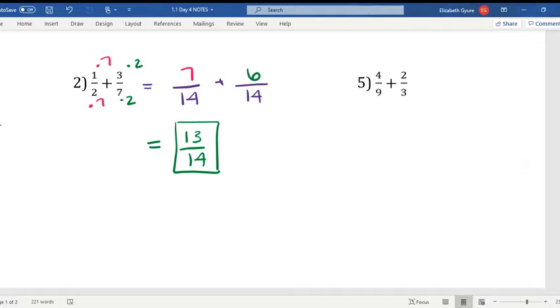Now, if you look at this, in every one we've done so far, you multiplied the bottom, right? But why is 9 okay in this one? Why does it not have to be 27? Lynn? Exactly. 3 can go into 9. So we could leave the 9 the way it is if we want and only change the 3. Does it matter which way you do it? No, as long as you reduce at the end if you need to, okay? I'm going to stick with 9 just because I'm a big fan of using smaller numbers when we can.